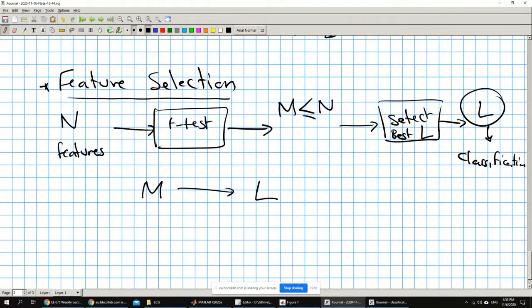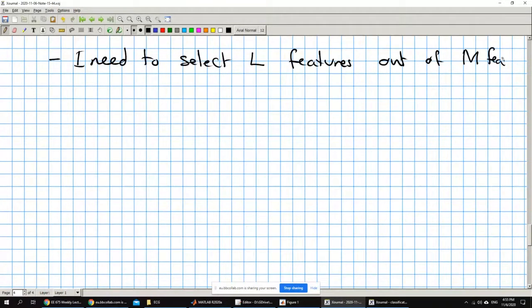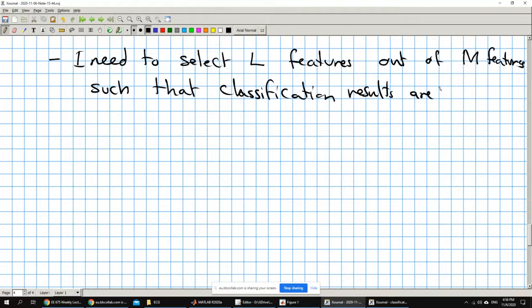Let me explain it a little bit more. The problem is I need to select L features out of the available M features such that the classification results are the best. This is the goal.